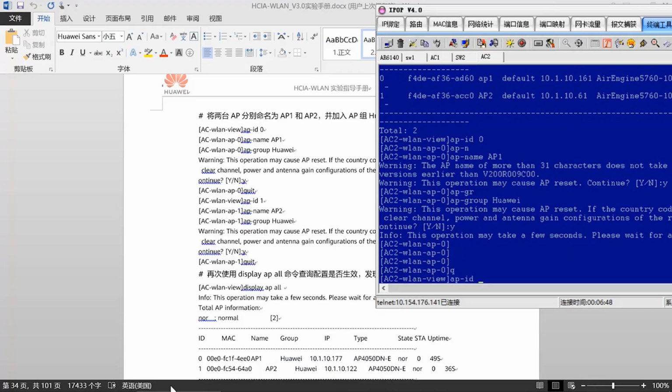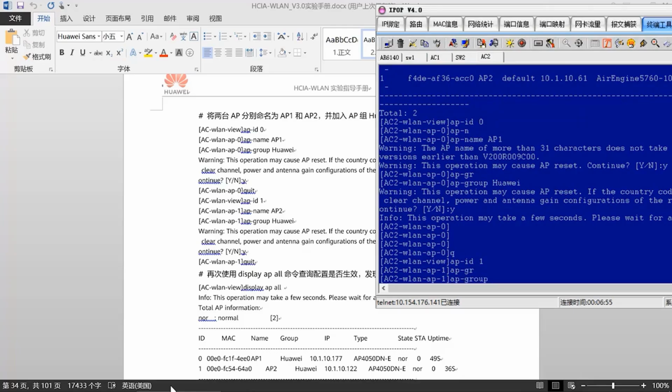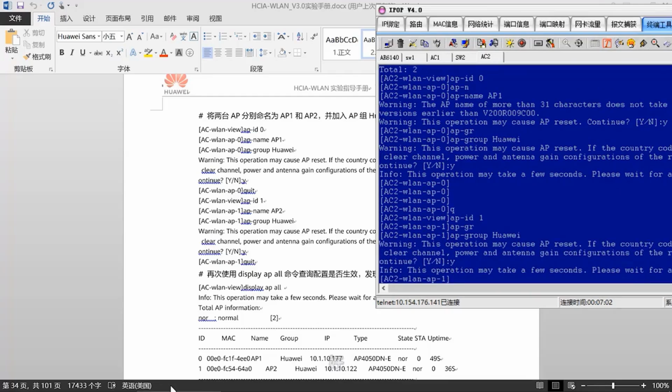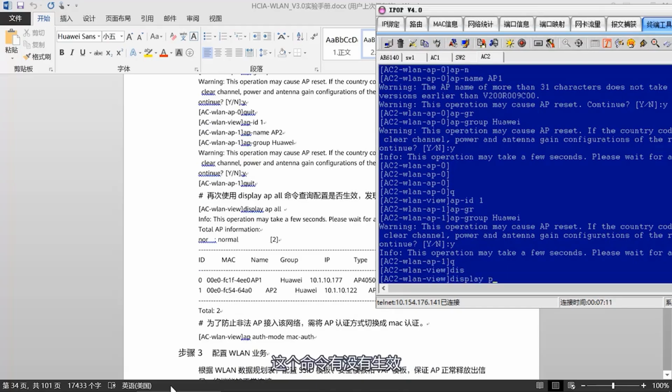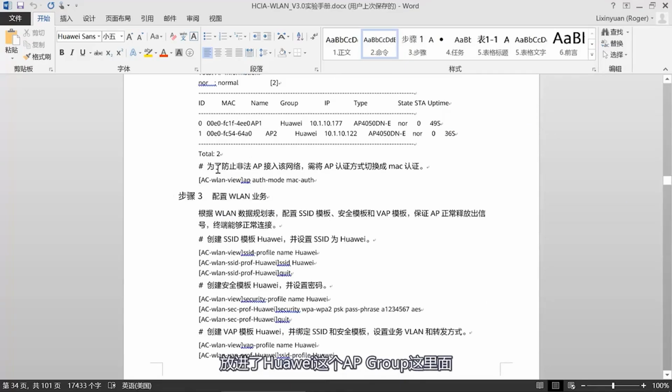We can check if the command has taken effect, still using display ap all. Now both of our APs' group has changed to Huawei, indicating we have successfully placed these 2 APs into the Huawei AP group. We also mentioned that to prevent unauthorized APs from accessing the network, we can also switch the AP authentication method to MAC authentication.